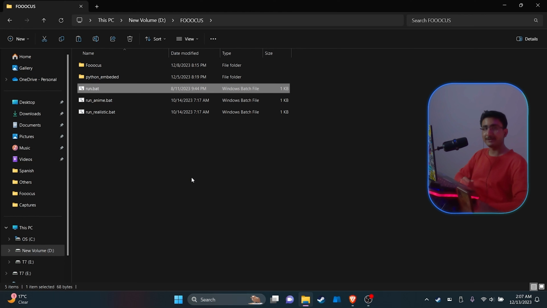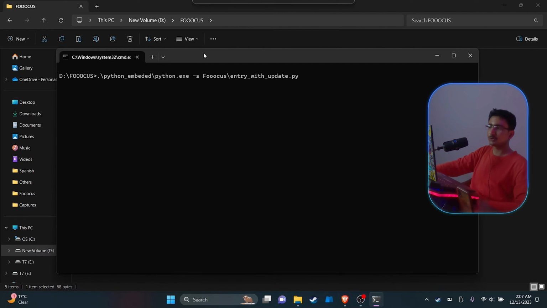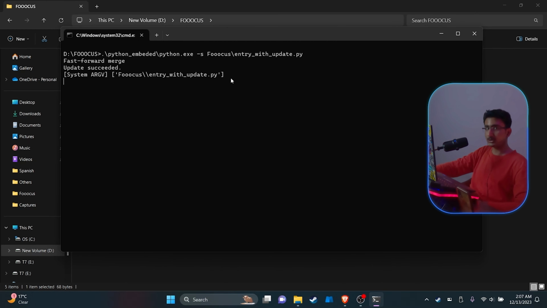When you double click run.bat, it's gonna download an additional 7 GB with more packages on the way, with more models and packages on the way when you start using different models. So since I have downloaded it, I can double click it and it's gonna start a web UI locally on my computer and I can start generating images locally.